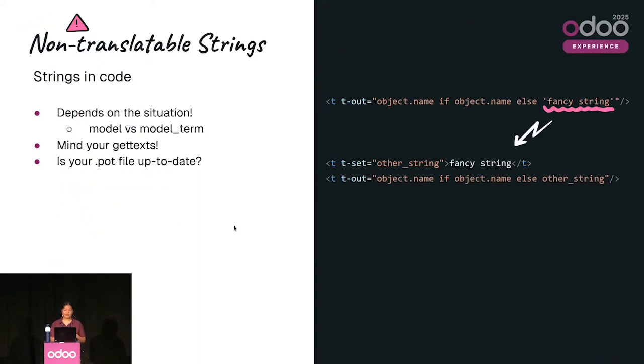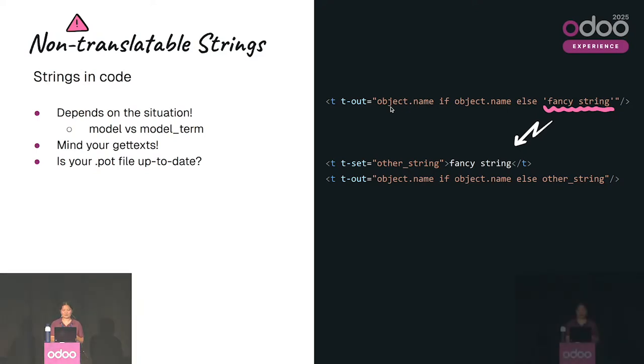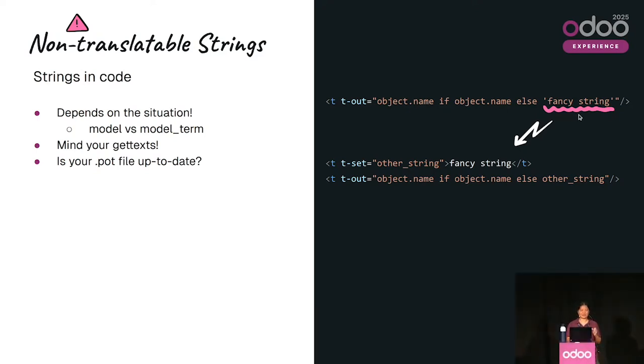So with the non-translatable strings, this is something that we often see and we often have to fix, which is someone will put some sort of code and they'll have it push out some sort of string. But the problem is, because this is code, it'll never be translated, because why would we export code to be translated? So what you have to do is set it as a variable, put it specifically in as a normally exported string, and then inject it into your code.